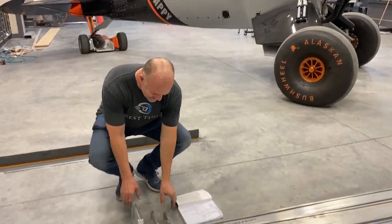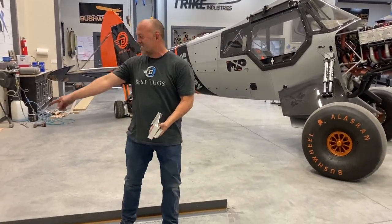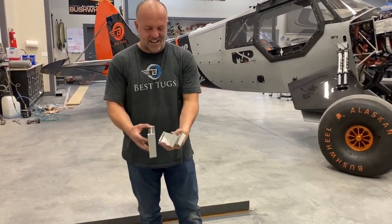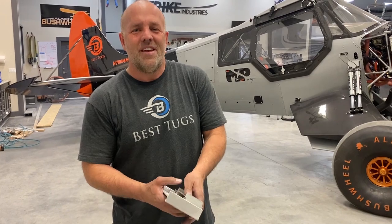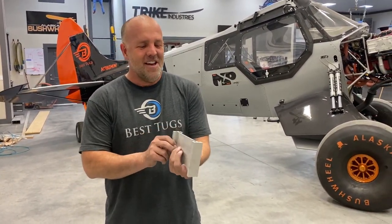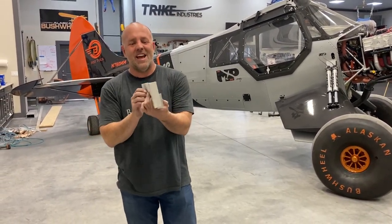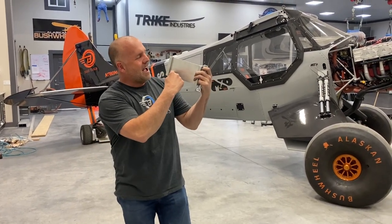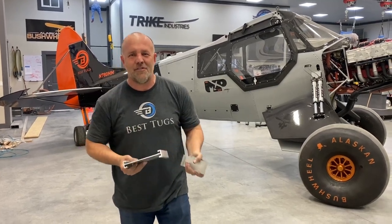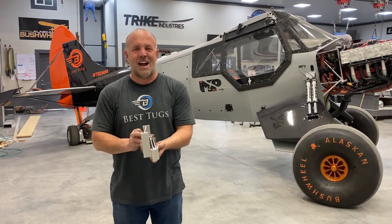All right, guys, I got a crazy idea. I was just thinking about what I'm going to do with all these bent up spars, including the Scrappy spar right there. And I've really enjoyed playing with these things. So I think what I'll do, and I hope someone may have interest, if not, I'm going to try it anyway, I think it could be fun, is I'm going to laser cut all this up into nice rounded clean edge pieces, put the Scrappy logo across this, my name on it. Maybe I'll go ahead and sign the back. I don't know if anyone cares, but I'll sign it in case someone does. And then I'm going to anodize them Scrappy colors.